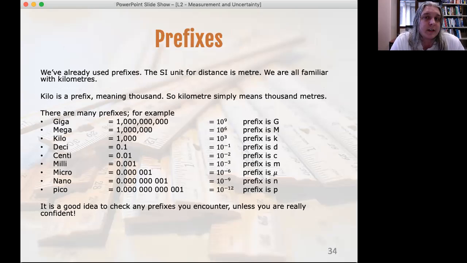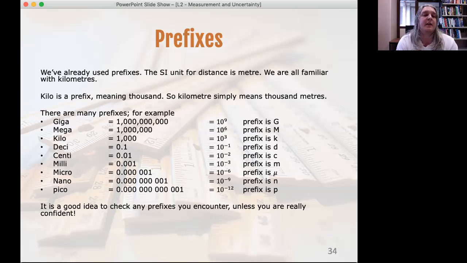Going from scientific notation, we introduce prefixes. So we've talked about the idea of writing a number as times 10 to the power of something. Sometimes writing even times 10 to the power of something can get a bit cumbersome. If you're writing times 10 to the power of 9 every time you write a number out, that can get a bit tiring as well, whereas you could instead just put a big capital G in front of your unit. So if you had meters, and then all of a sudden you were in times 10 to the 9 meters, you could just write gigameters, GM.